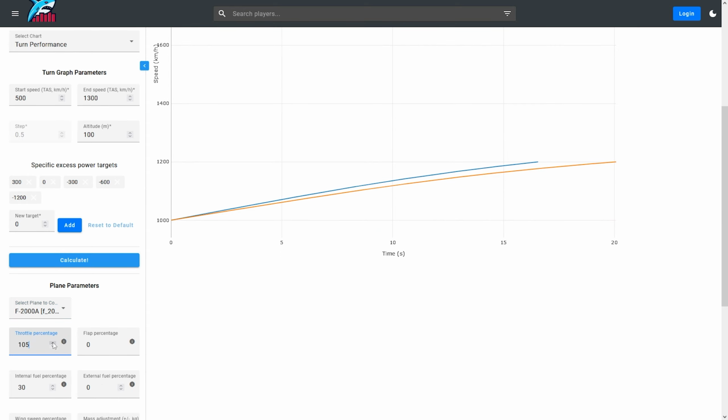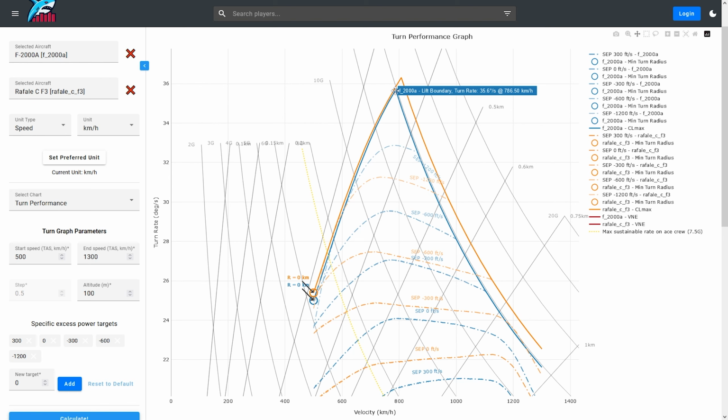So, for example, here you can see on the graph that the Rafale turns slightly better than the Eurofighter, not even 1 degree better. And you can even see the maximum amount at those speeds and altitudes. What is the best speed for you to turn, for example? For the Rafale it is around 807 kilometers per hour, more or less, and for the Eurofighter 787. So you can see what is the best possible turn speed for your aircraft.